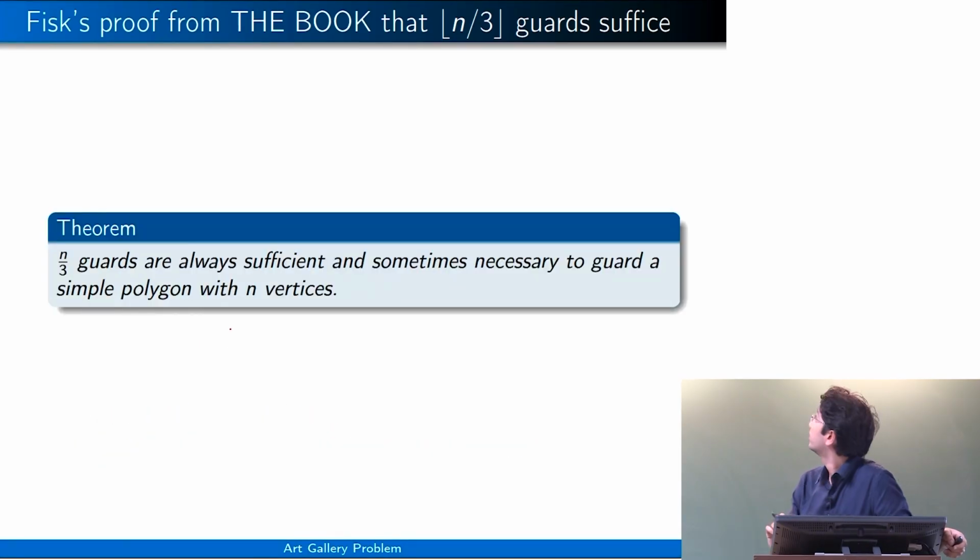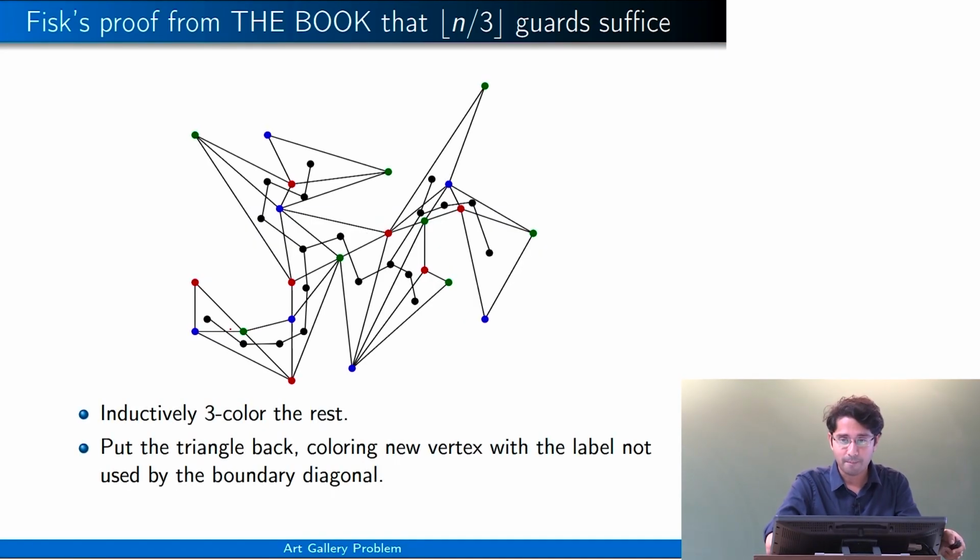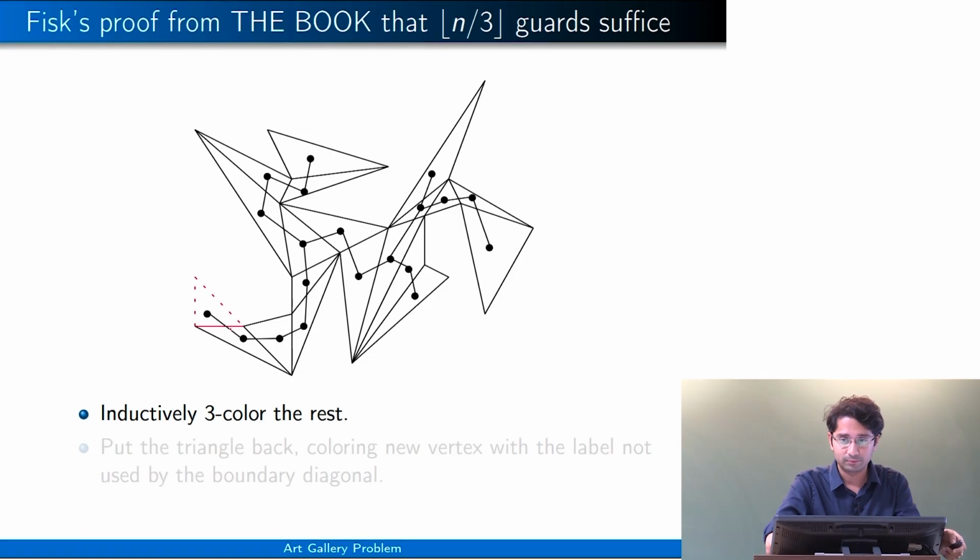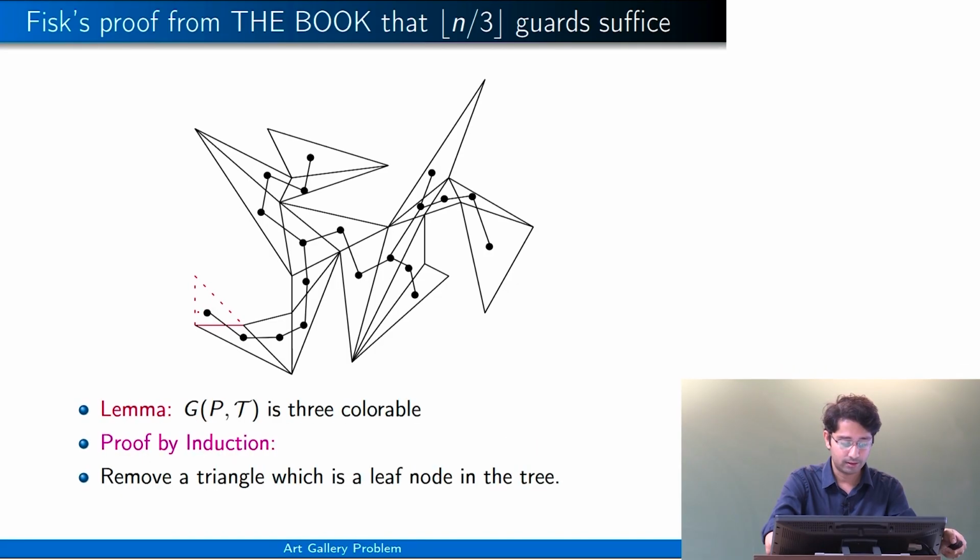So this is the final theorem. I still am not able to understand why. So that proof describes how to color this graph using three colors. But where is the connection between that and the duality? I have claimed that there exists a leaf node. No, that is not the leaf node. Yes, this is a leaf node in the dual graph. No, you did not use that one, that original graph.